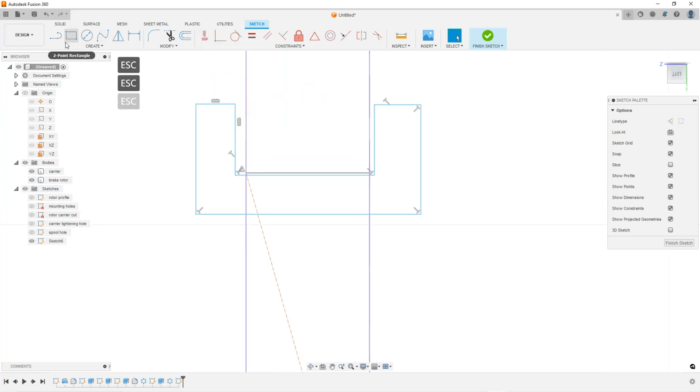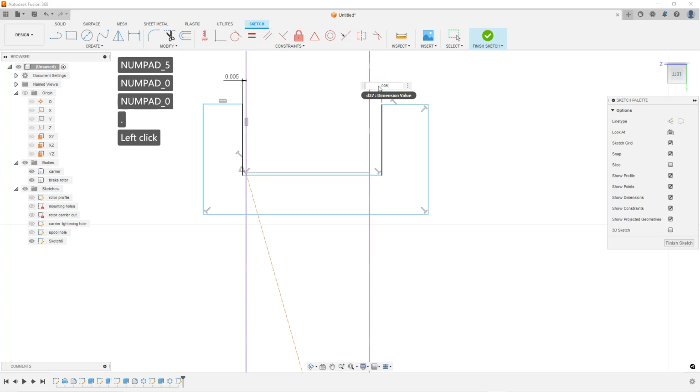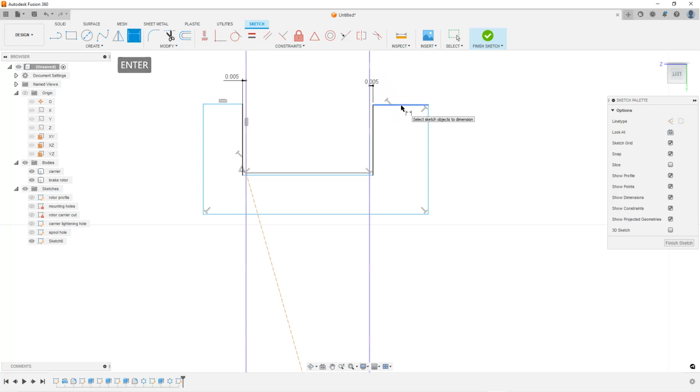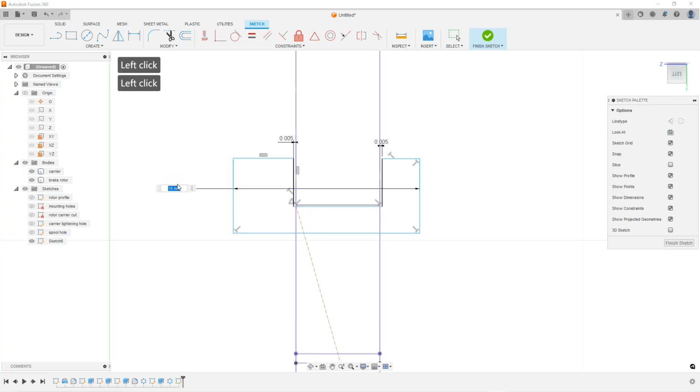This is just an exercise. And what I'm going to do is start giving some little clearances. That's probably too big. Let's say 8 millimeters.